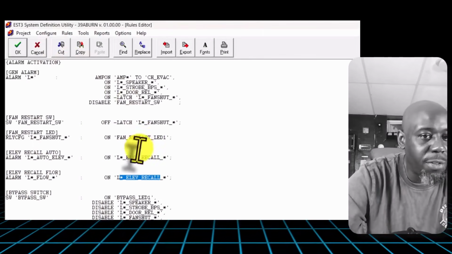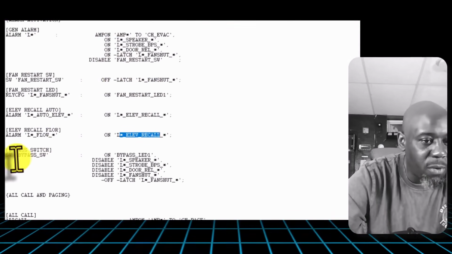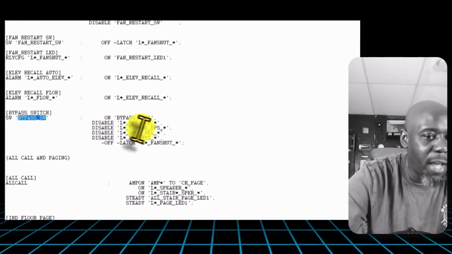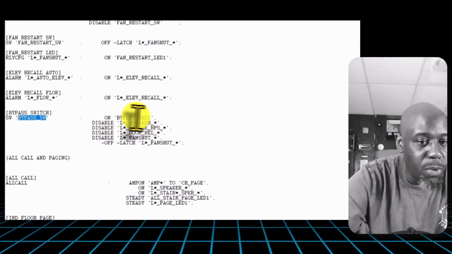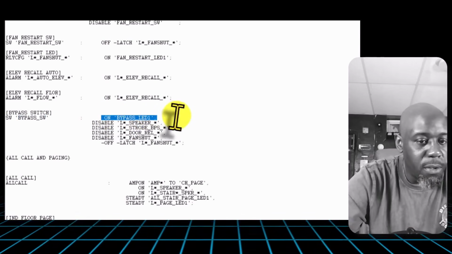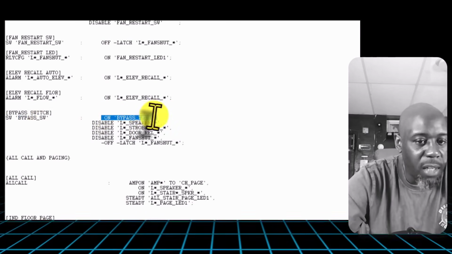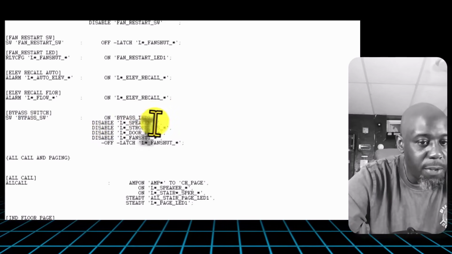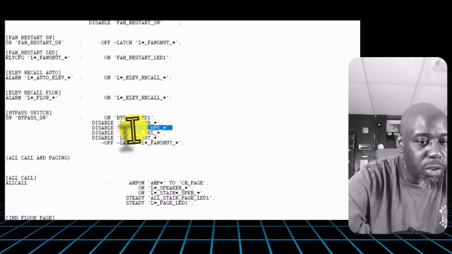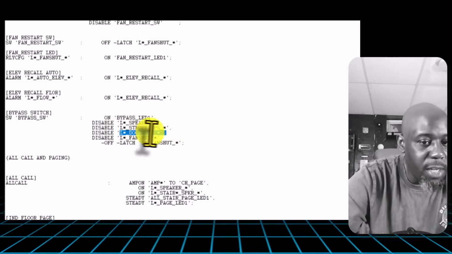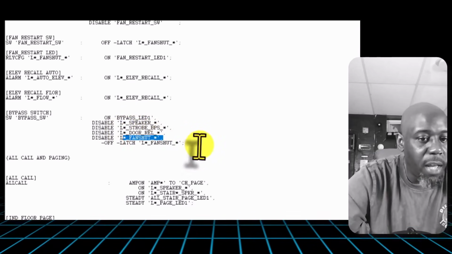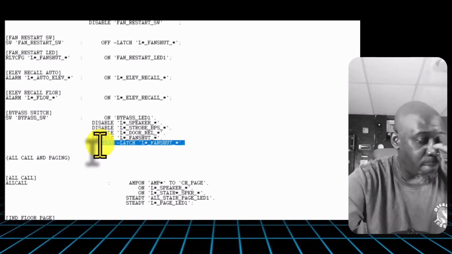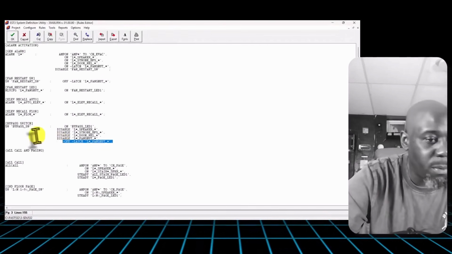You already seen all the switches, how we activated the fan. So inside the switch, we identified one of them, that last switch, as the bypass switch. So now what we're doing here is we're turning on that LED immediately. So that way, as soon as we hit the switch, this LED is going to turn on, that same associated LED. Then we're going to disable the speakers. We're going to disable the strobes. We're going to disable the door release. We're going to disable fan shutdown. And we're also going to latch off the fan shutdown relays, right? So we're going to make sure none of this activates when we hit this switch.